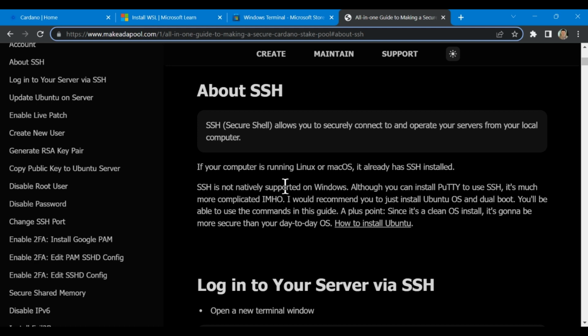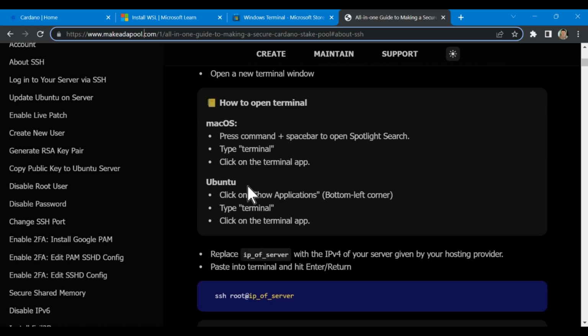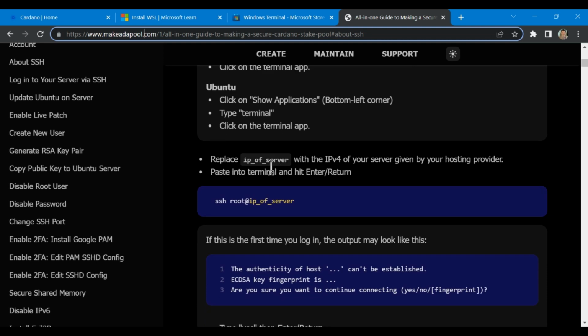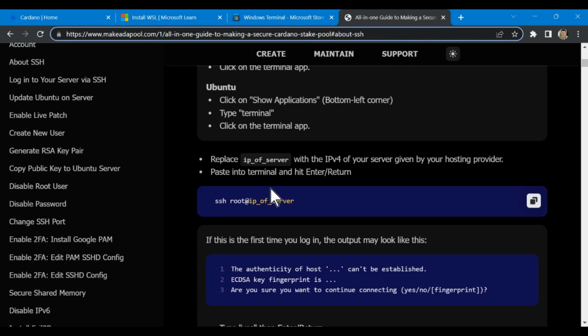I think you can just do this using your WSL, and what you'll do is you'll open up your Windows terminal, your command prompt, and open a bash shell, and then you can just use these commands directly. So what we're going to do is walk through the Ubuntu guide here. Once you've opened up your terminal, and this is that Windows Terminal that I showed you, once you've installed this, you'll be able to just open Windows Terminal.